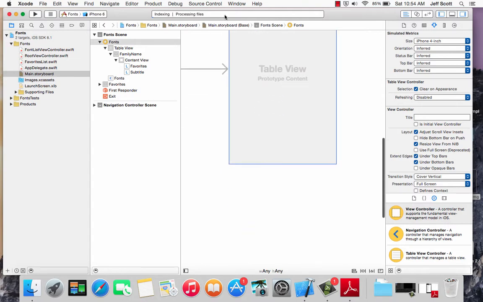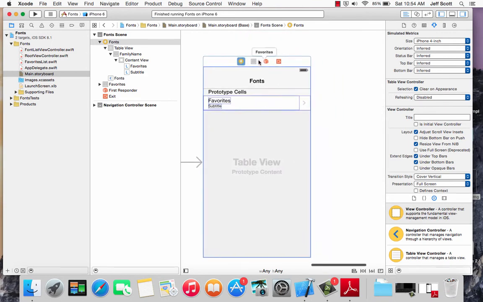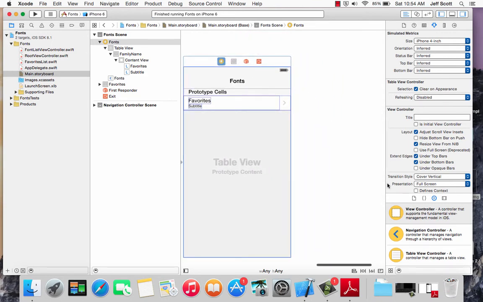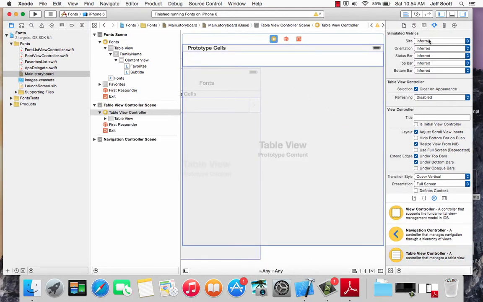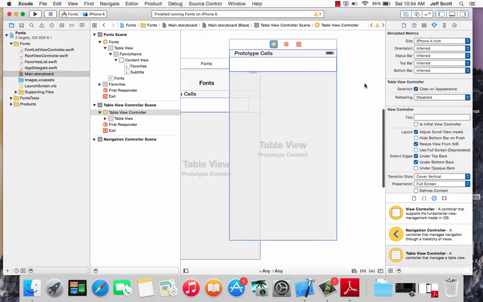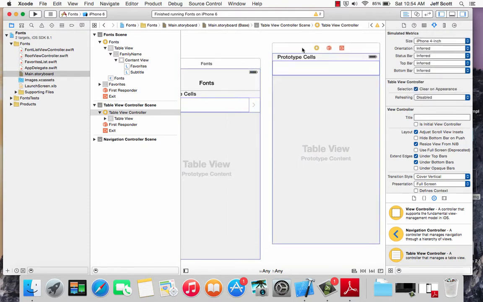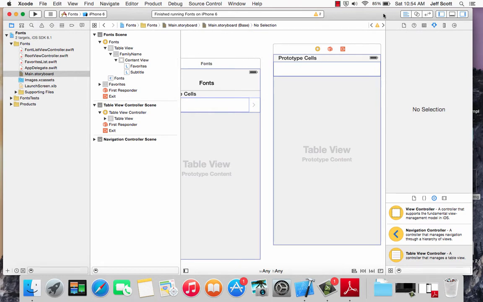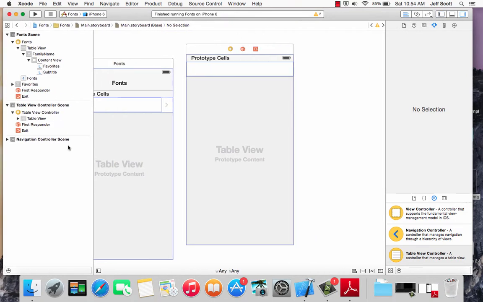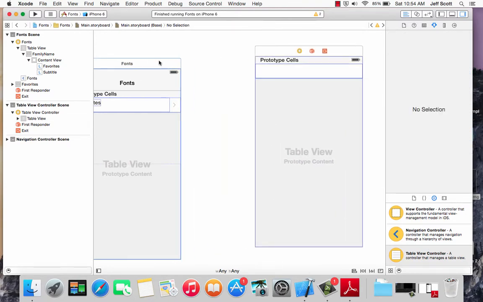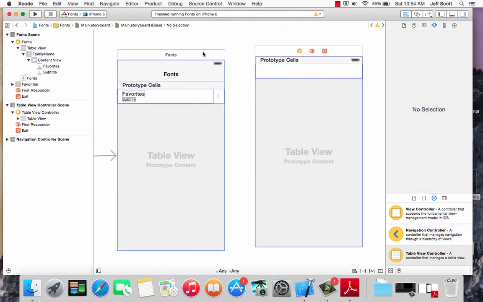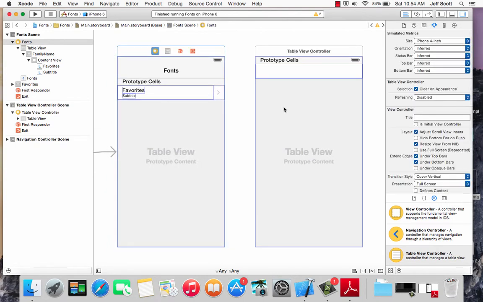So the first thing I'm going to do is, whoops, give myself some room for this, so I'll move this over to the right. All right, so now, again, they say find table view controller in here. There it is. So take that and drag it out there to the right. Again, I will change its size right away to make it easier to work with that and the other one that's in here. Okay, so let me remove a little bit here to give myself some more room. There we go. So you can see both of them now.